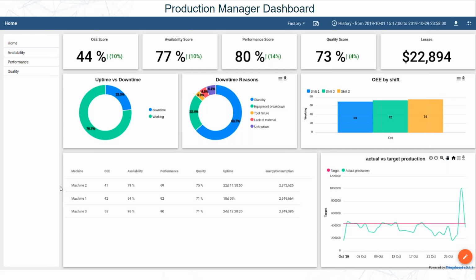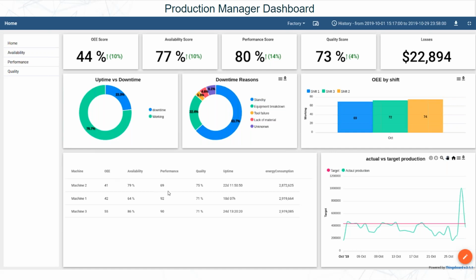So we will prevent the shutdowns. In this case, we see that the second machine is the least productive machine, and it means that on some line it is the bottleneck. And once we eliminate this inefficiency, we will produce more.